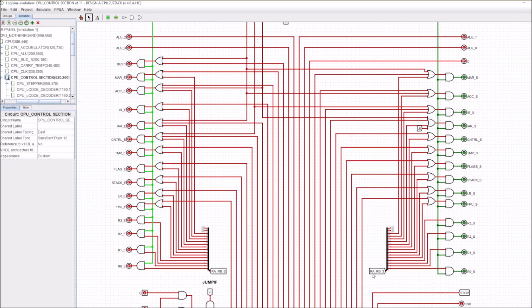So you can see here we've got a reg A, reg B set, and I've got access to each of them. But I've also got access to each of them via the microcoded control unit.